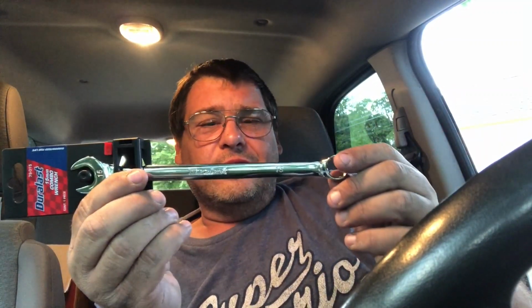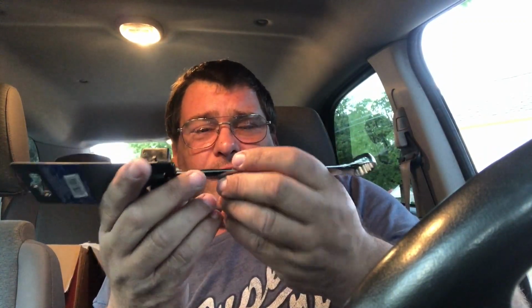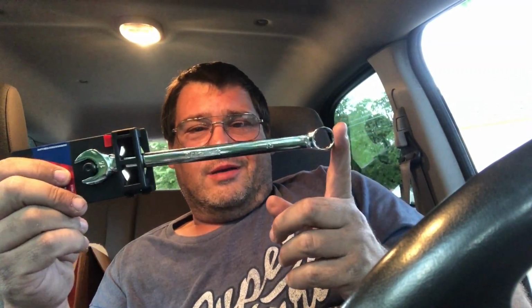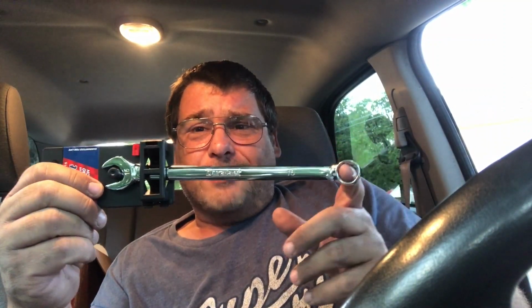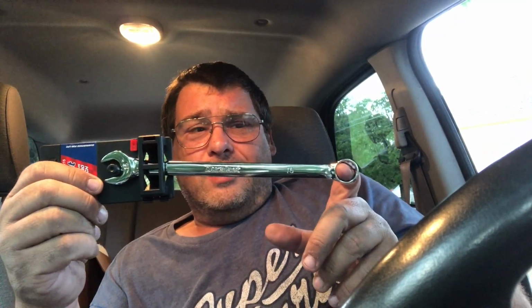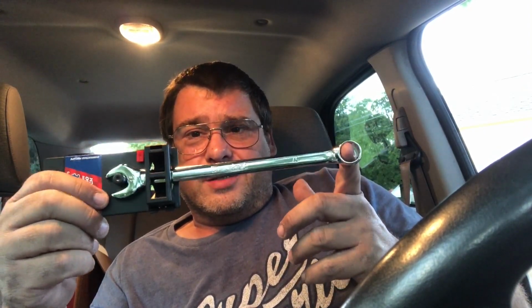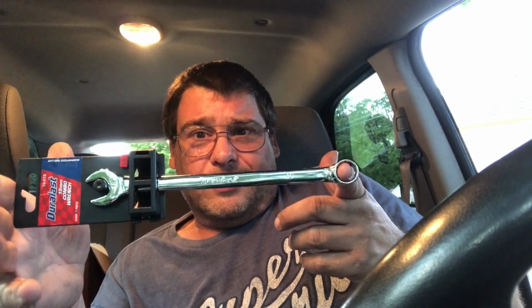With Duralast, if I break it, there's like 2 AutoZones in every small town, right? And I can go exchange it. I'm at AutoZone all the time anyway. So if I break it, I just take it there and exchange it. I think that works well for me. I'm surprised that even professional mechanics, a lot of shops buy parts from AutoZone, and they have corporate accounts. So you can always just be like, hey, when you bring in that starter, bring me another 15 to exchange out, right? You don't have to wait on a tool truck, and you don't have to go there. Just a thought.